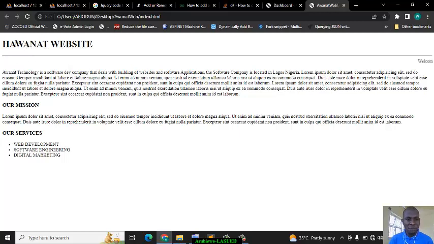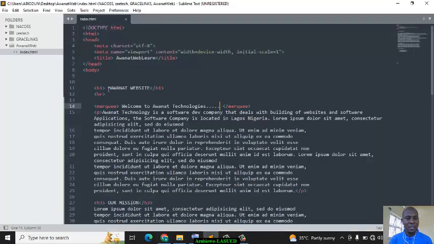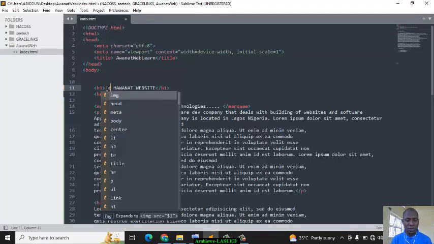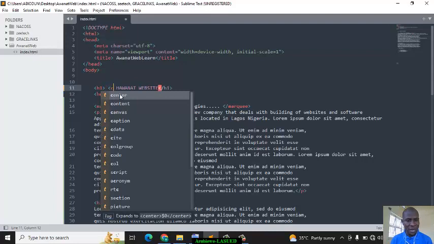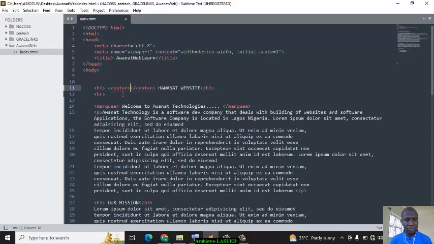Don't forget, the AWANAT text is at this left-hand side. How do we move it to the middle? We can decide to use the center tag. Tags can be used inside one another. Here now I can put center, another tag. I call it the center tag. You can choose it if you like. And I delete this close tag here and close the tag here. Yes, this is where it's supposed to be closed. We open the tag, open another tag, we close the tag that is inside, then we close the outside tag, each one.